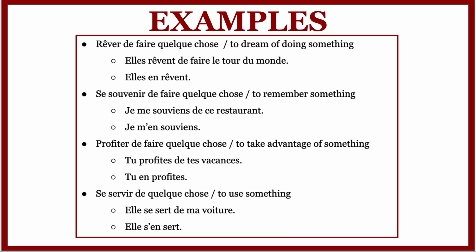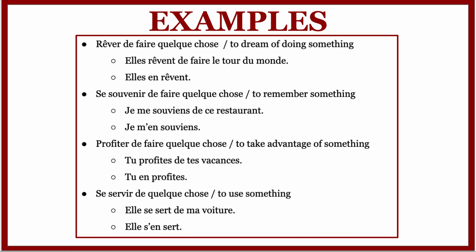All right, just a few more examples. Rêver de faire quelque chose, to dream of doing something. Elle rêve de faire le tour du monde. They're dreaming of taking a tour around the world. D'accord? Elles en rêvent. Se souvenir de faire quelque chose. So just look at the se souvenir de. That means to remember, and it's reflexive.